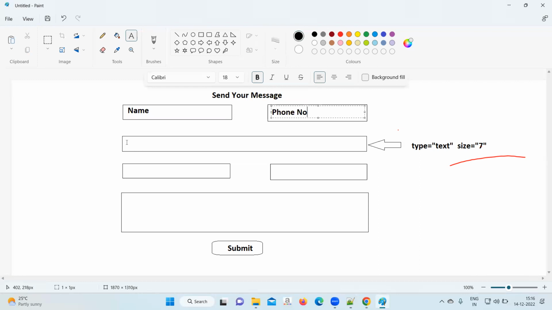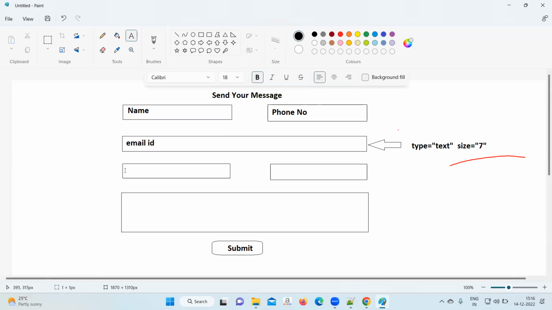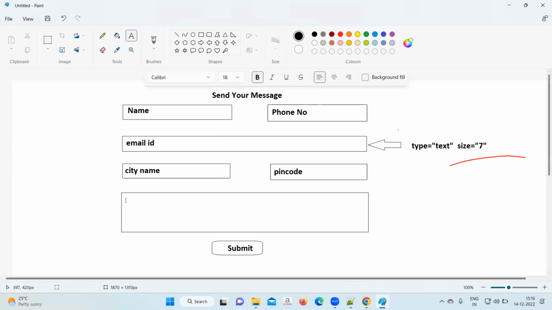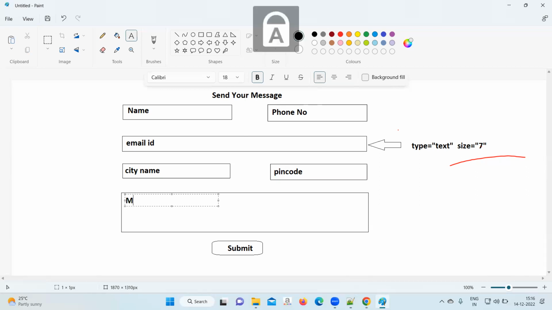This will be called as email ID. This will be called as city name. City name. This will be called as pin code. And this will be called as message.